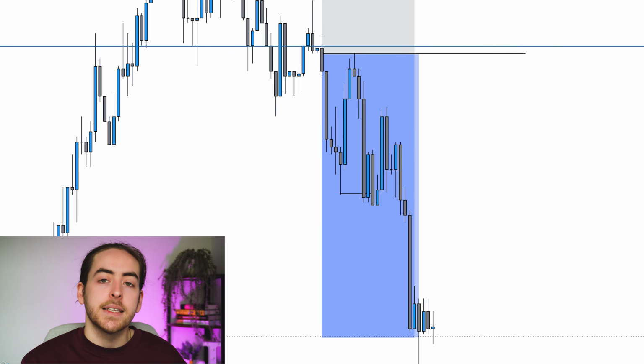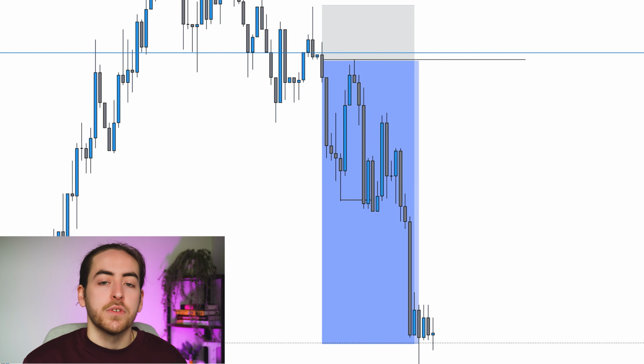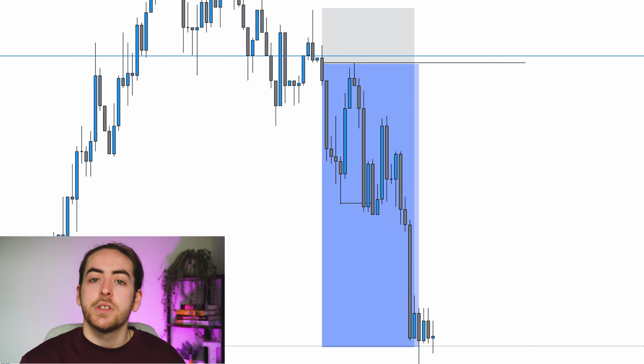As you can see, we avoid getting taken out of the trade early because we are following the structure, and we only want to then stay in a move if the structure stays intact. Now, this is also a strategy you can use for trailing your stop losses into profit, but that is something I'll cover another day.